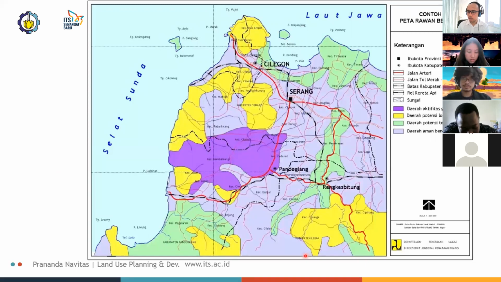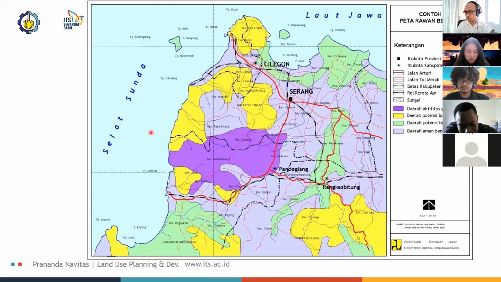Then, of course, natural hazards. This map illustrates the different threats that commonly impact the area, and it helps illustrate where these hazards are.